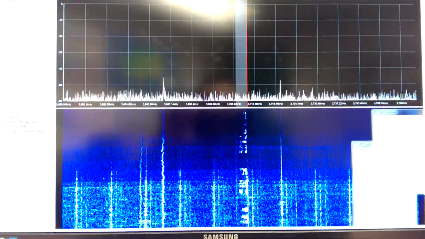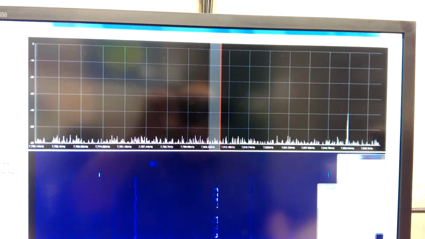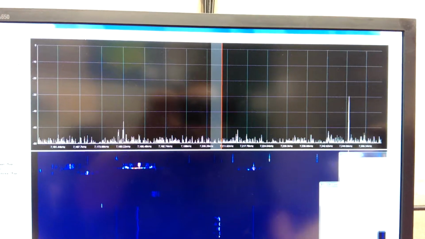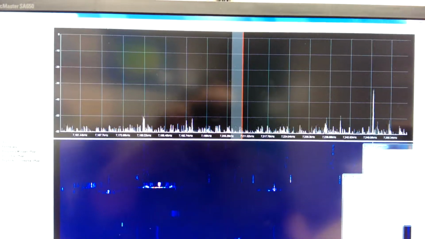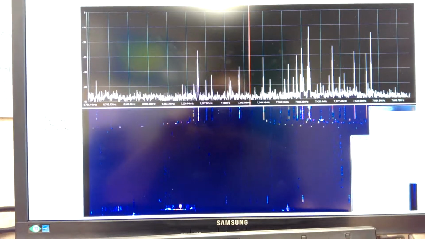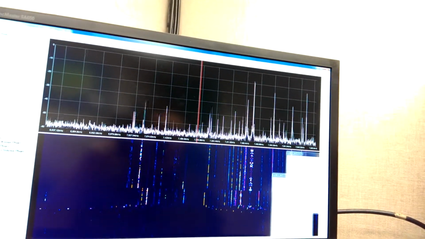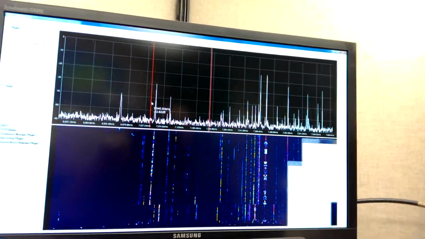Let's check out what's happening on 40 meters here. Okay, so let's head to 40 meters. We're at 4209. Let me zoom out. You can see it's not as well populated. It was pretty kicking a little bit earlier. Lots and lots of broadcast. There we go, there's some ham stations.